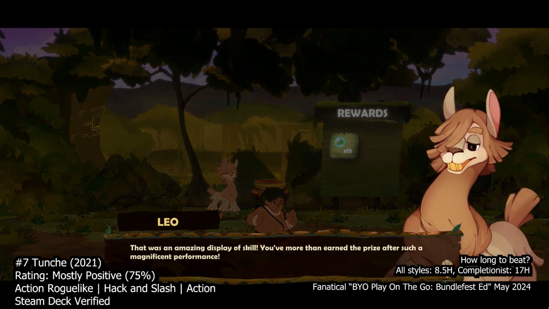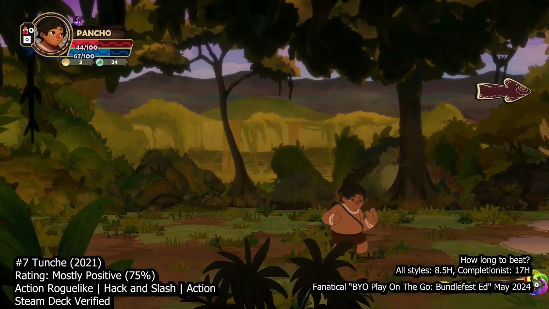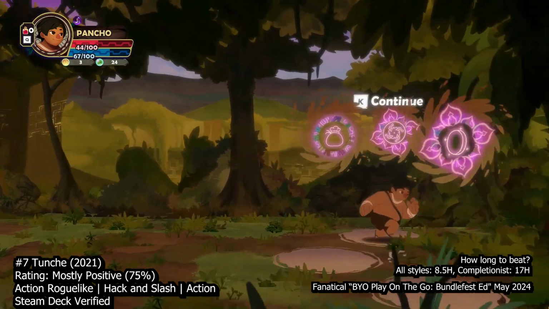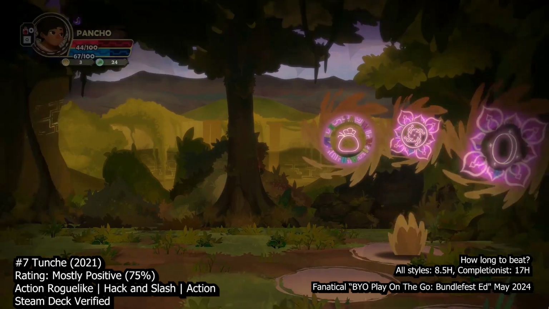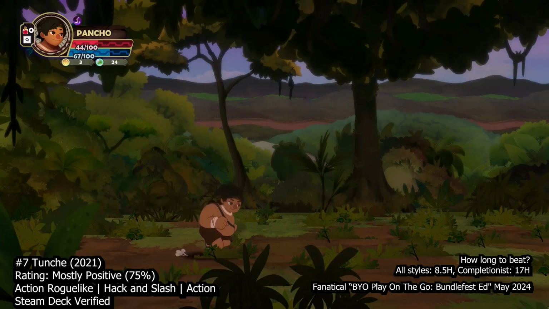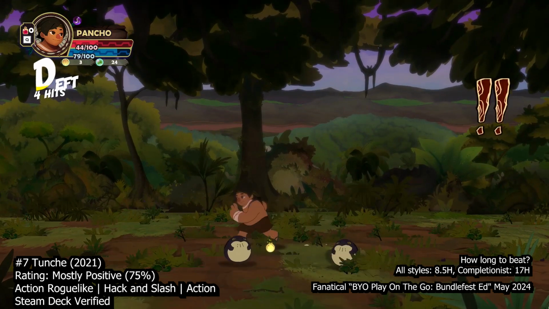One of the most impressive aspects of Tunche is its co-op mode, allowing up to 4 players to play together. The game's combat system works well in multiplayer, with players able to coordinate their attacks and combos to take down enemies more effectively. The game's progression system is also well designed, with players able to unlock new moves and upgrades as they progress through the game. These upgrades are essential for taking on the game's more challenging bosses and enemies, providing a satisfying sense of progression.